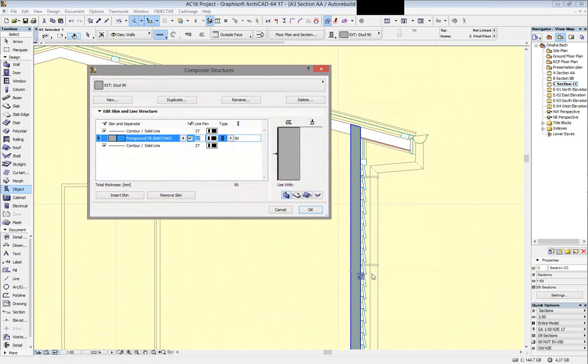This is a fairly simple composite, and this one here is made up of a single skin, and that single skin is called foreground fill, big long number ending in 3405. So those are my two building materials that I need to deal with. Now I'm going to come back to the composite structure dialog in a minute, but for now we know what our two building materials are. This building material called foreground fill simply needs a lower priority.